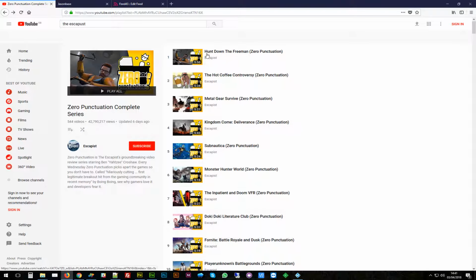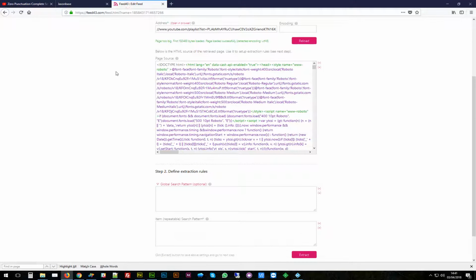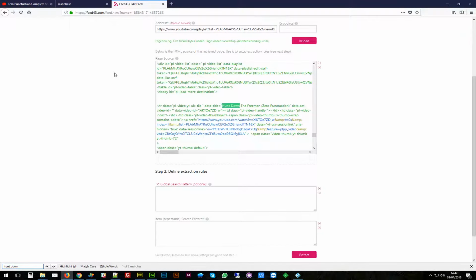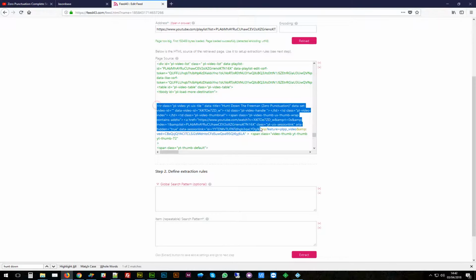First of all, we look at the first piece of content that we want to get, the Hunt Down the Freeman. So on here, if we do a search on the page and type in the right word, hunt down, there we go. This is saying that this is within a table.